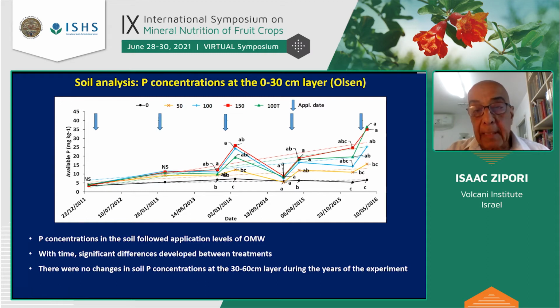And we see that we do identify differences between the treatments. This is the control where we applied nothing, and indeed P level did not change. But, and this is the highest amount, the red. And we can see a general trend of increase in soil P concentration with fluctuations, because after application, most of the P is still extractable.